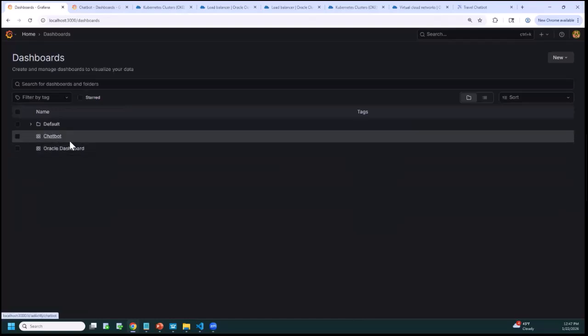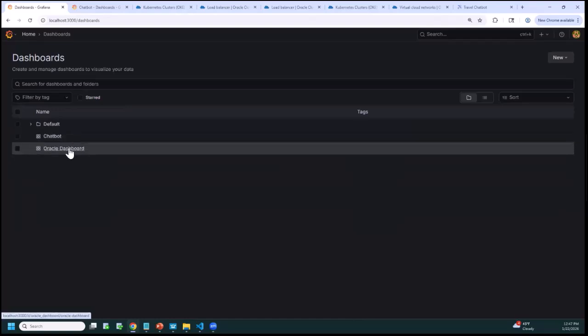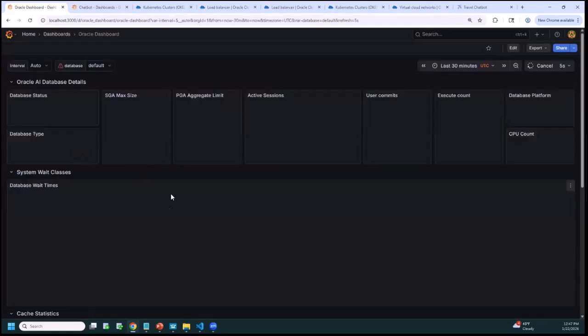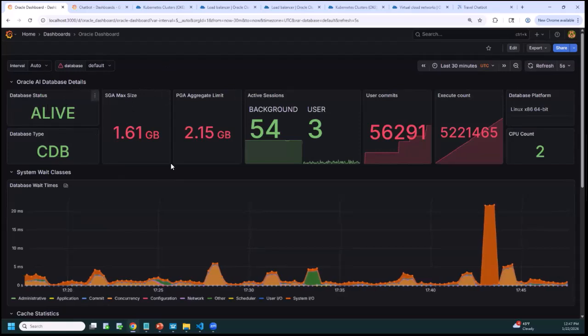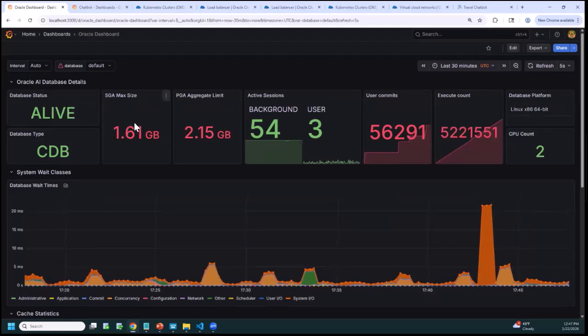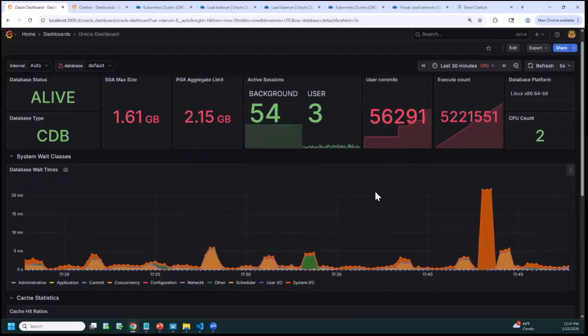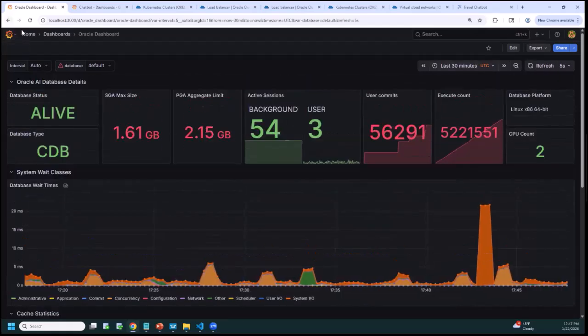While that's actually happening, I'm going to pivot a little bit to the Oracle dashboard. This is another good reason to use something like our database operator or our database exporter for metrics, is you can actually view your database metrics within Grafana. So we do have an exporter here. So this is just another screen for us to monitor our database running in Kubernetes. We can see various metrics here, such as the status, the type of database, the commits, executes, and so on. Not as interested in this one.